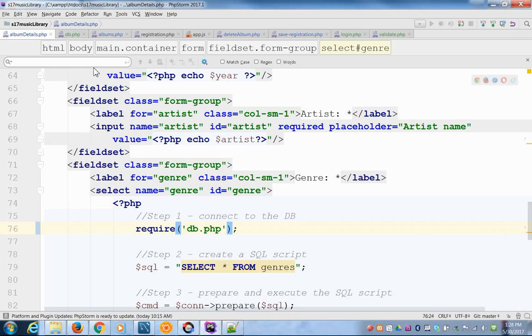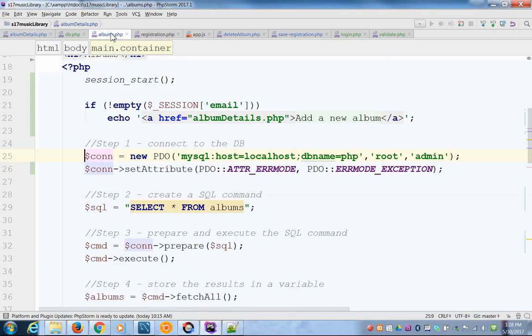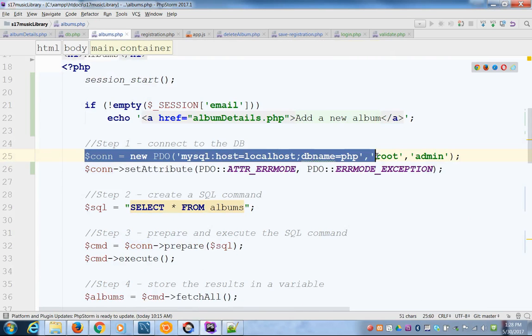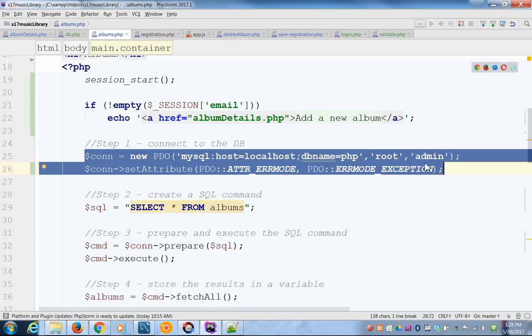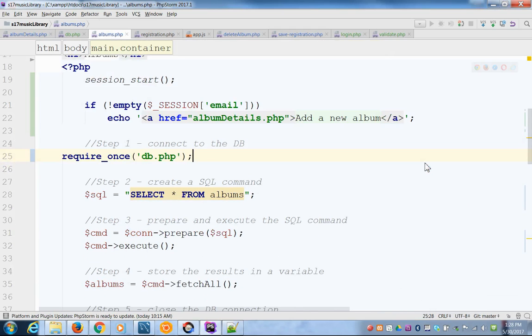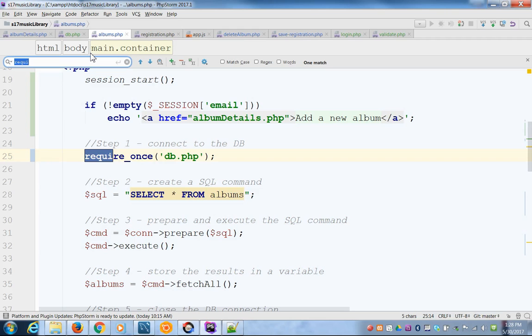Then I can go through all the rest of my files here and clean up everywhere that I had PDO, and replace it with require_once. The way you can easily find things is to search for PDO.